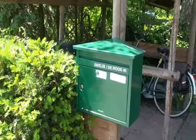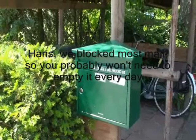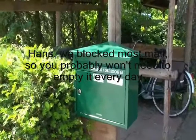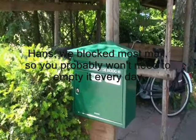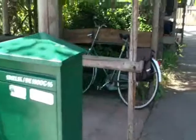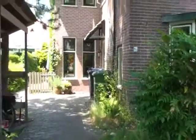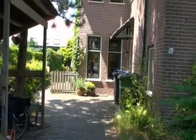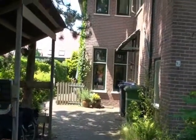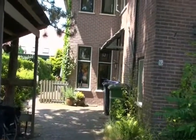This is the mailbox — the keys will be properly labeled. You'd better empty it once a day; it gets filled around noon and sometimes gets too full. There's also a regular daily newspaper — I'll try to cancel it since you probably won't read it anyway. The newspaper is usually delivered at the front door and not in the mailbox.